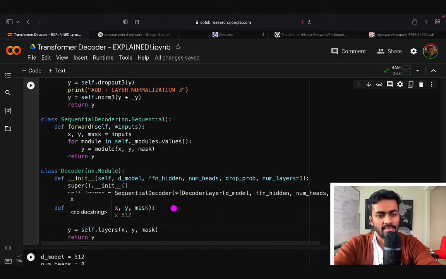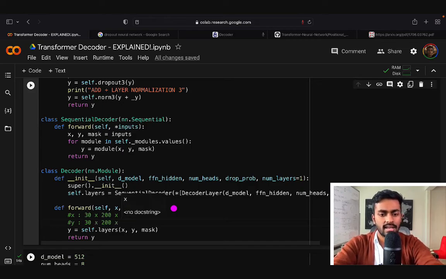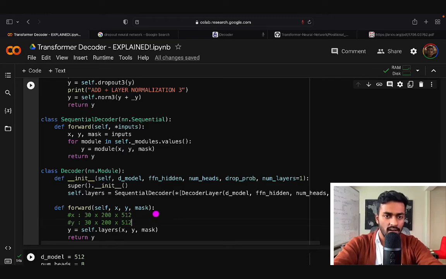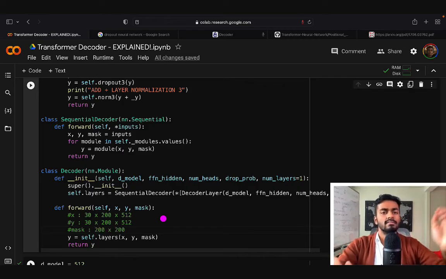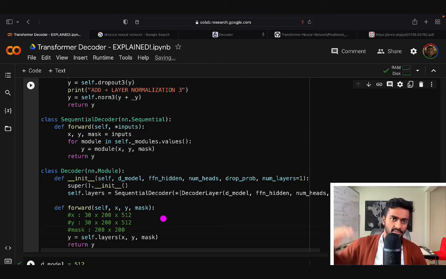And we can say the same thing for Y as well. Y is also going to be the batch size, which is 30 sentences, cross 200, which is the max sequence length, cross 512. And then the mask itself, at least for this simplistic case, is going to be 200 cross 200, which is max sequence length cross max sequence length.